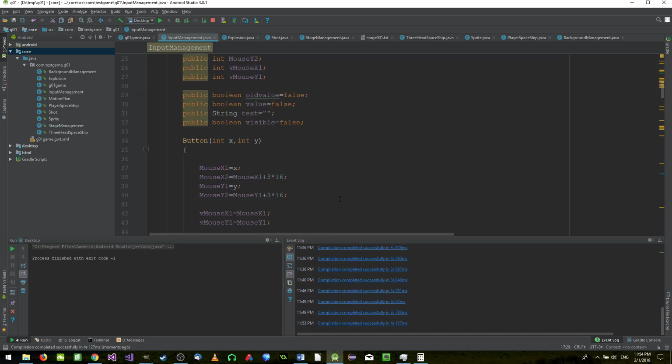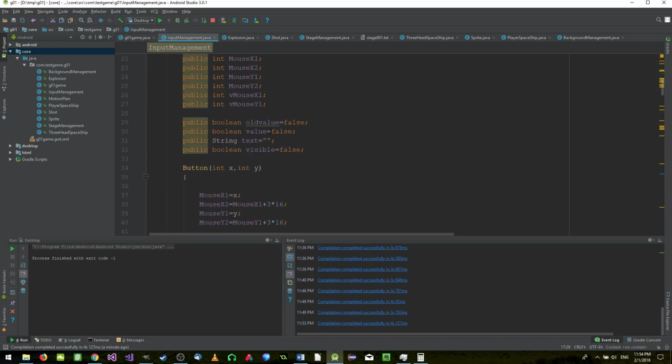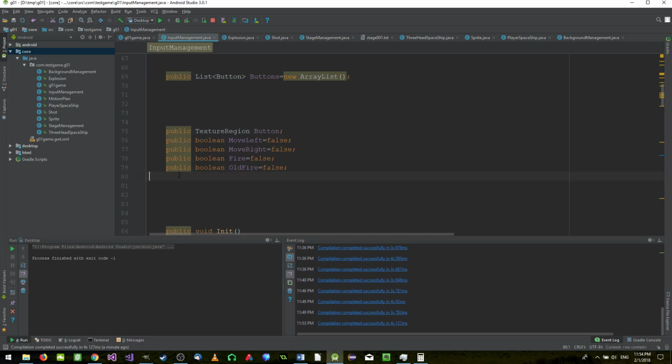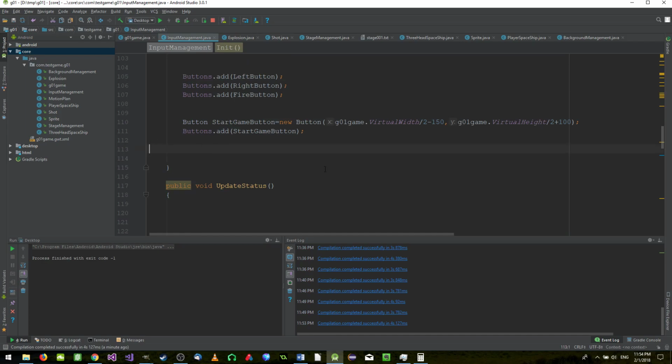Okay, so in order to do that, let's go to input management and have a look. So what do we have? Let us go to these guys: move left and right, fire. I have a button. Okay, so let's go to this guy here. This is the start game button. So here this is going to be a button, and this is going to be credit. Equals a new button. Okay, certainly I'm writing this wrong. Oh, not this one. So here what do we have?